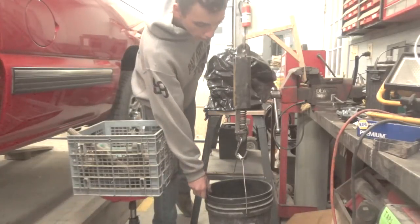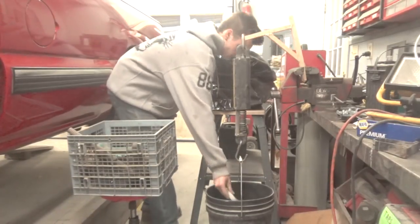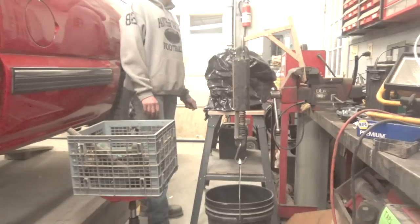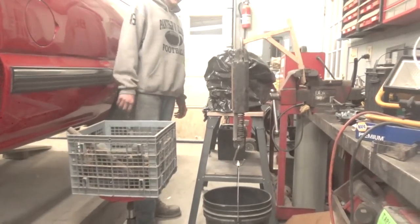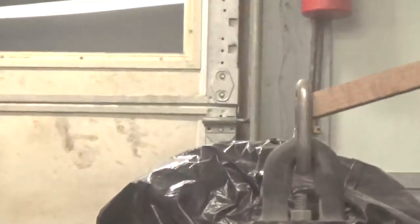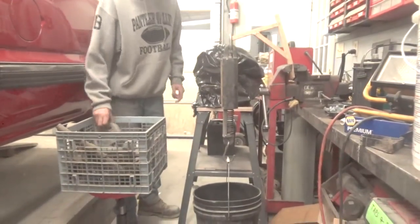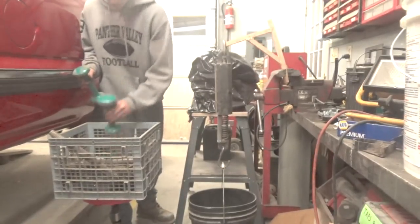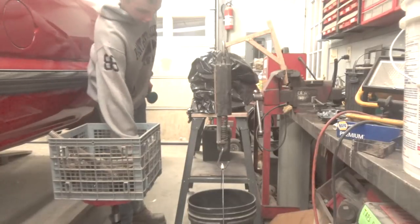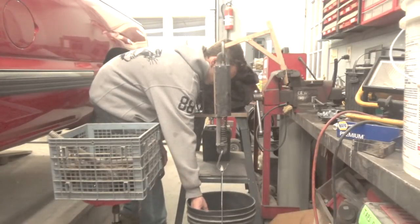75. Alright, pull the bucket out a little bit. Look at how hard that thing's pulling on there. 80. Holy crap. I think the scale's going to slip off. You better be careful with that, I don't want you to get hurt. What are we at? 80? Unbelievable. Those are 10s. What's that round one you got there? A 7.5. So 87.5.